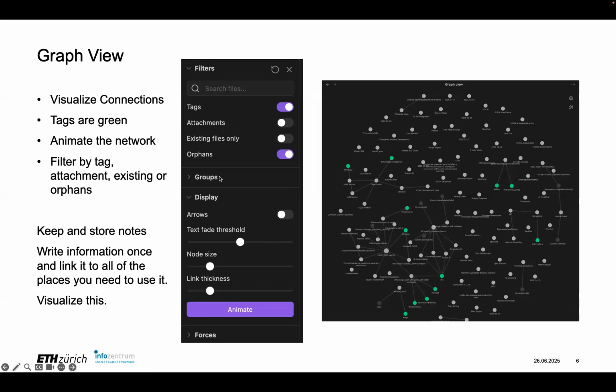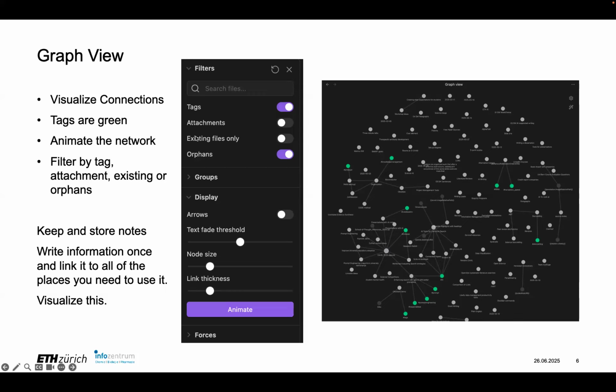The other thing I like is the graph view. So you can view your entire thing as a graph, and you can see here in this picture, you can't read what they are, but this is a hashtag. The hashtags are in green. So this hashtag I have in a lot of different files. And this is, for example, I went to a conference. This main thing is the conference. And then every talk I went to, I made a separate note for that. So for me, it's a nice way to collect this information.